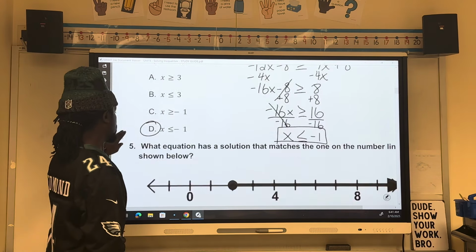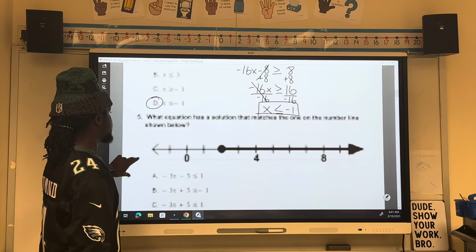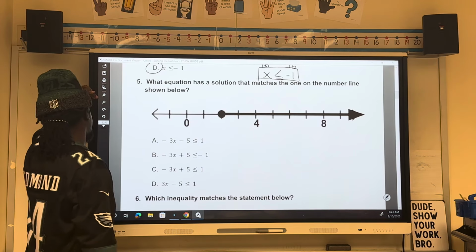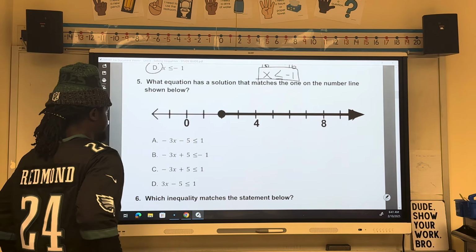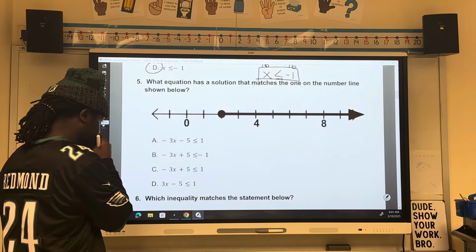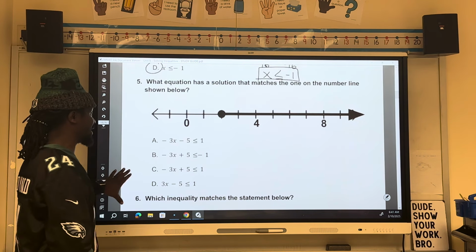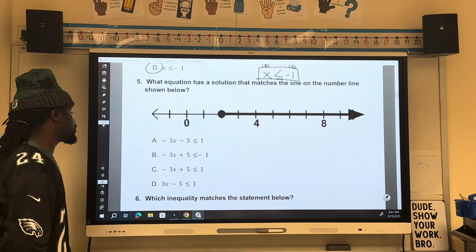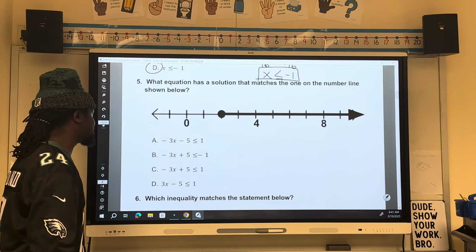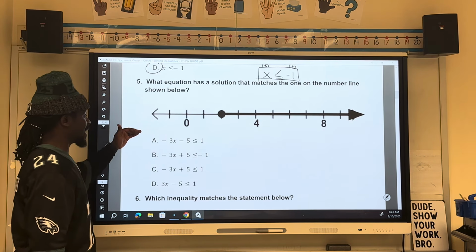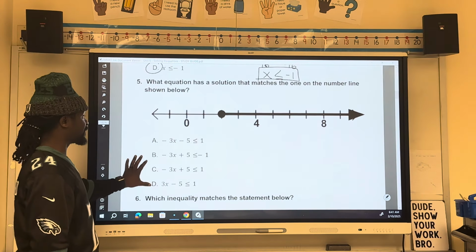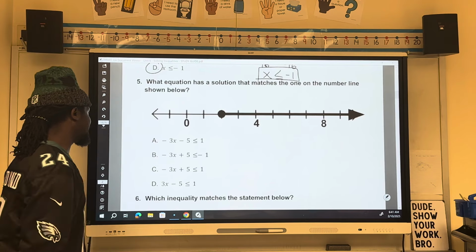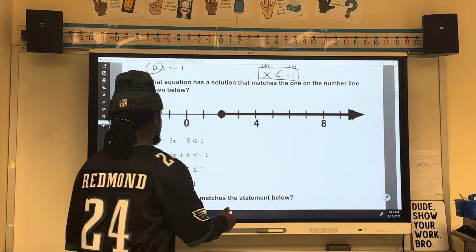All right, moving on. So this one says which of these inequalities matches the graph shown below. Unfortunately here, the only way to really know, I mean, there is a way that you could use your calculator and plug it in to see, but you have to solve all of these to figure out if the graph matches that one. And so that is what I'm gonna do really quickly.